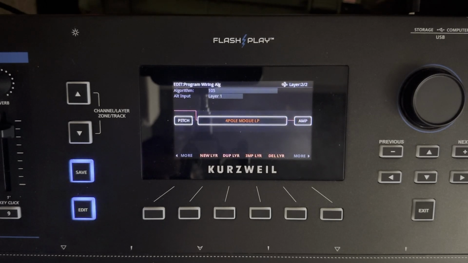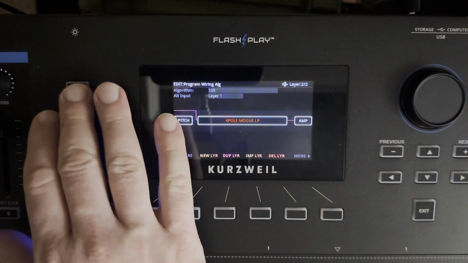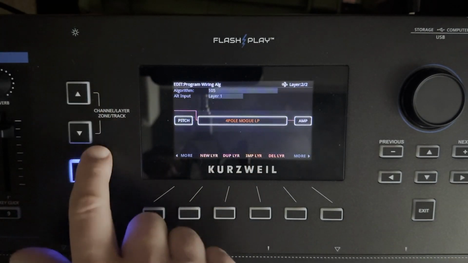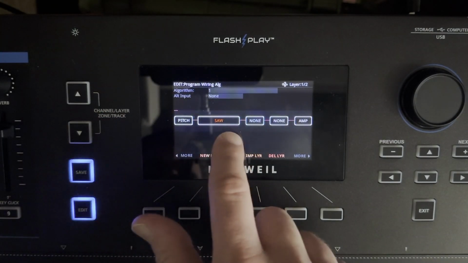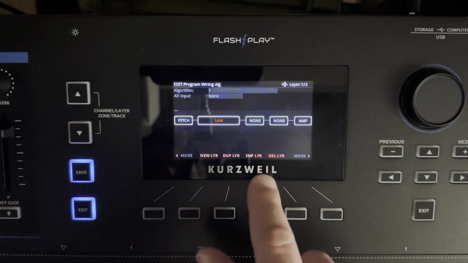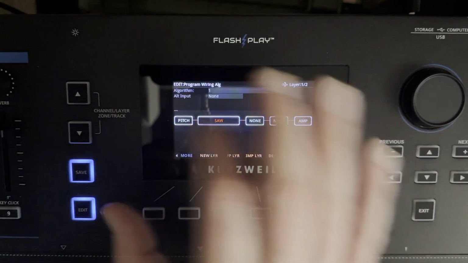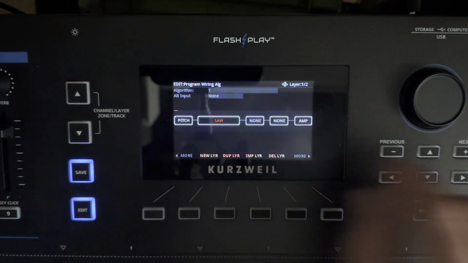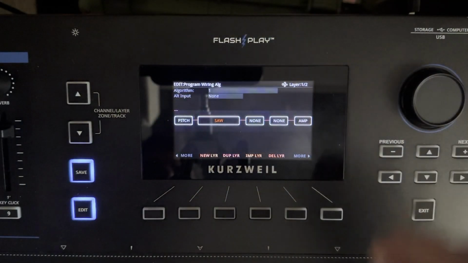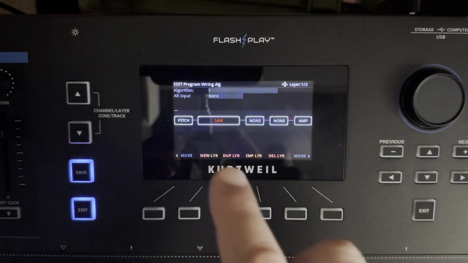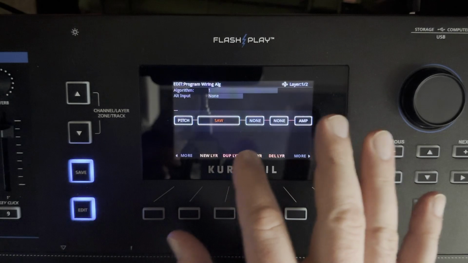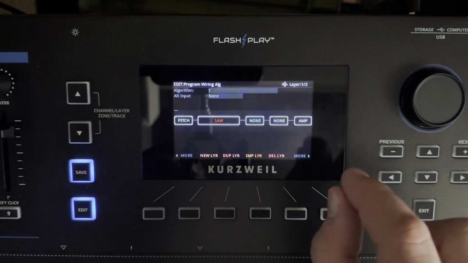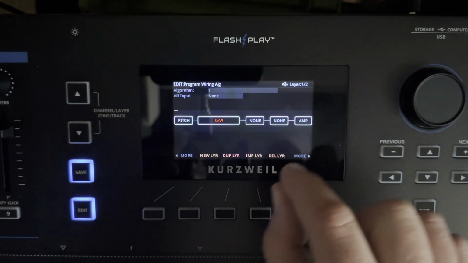And we can kind of hear a sound in the background now. It's very low. That's the filter sound. However, we can still hear layer 1. So let's choose layer 1 by using these buttons here. And we actually need to turn layer 1 down, because what we have right now are 2 layers that are in parallel. One is feeding into the other, but they're both outputting their own signal. We need to turn this layer down now, because we don't want to hear it by itself. We want to hear it going through the next layer. In other words, we want to hear it going through the filter.